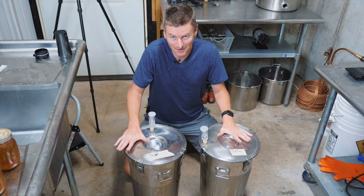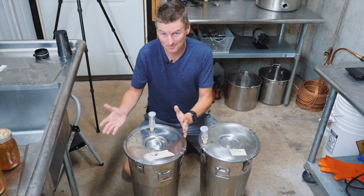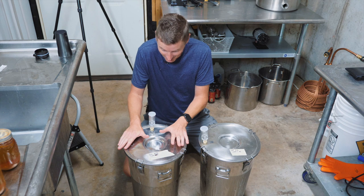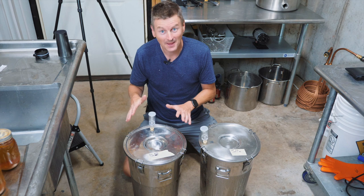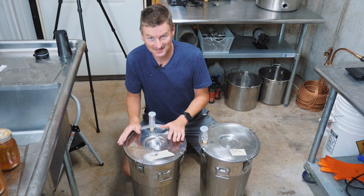So, what about these two beers that got frozen? Well, one of them actually was pretty much done fermenting — I was really just lagering it. So I'm going to warm this one back up and consider what happened as a very thorough cold crash. I'll put it in kegs and give it a try.